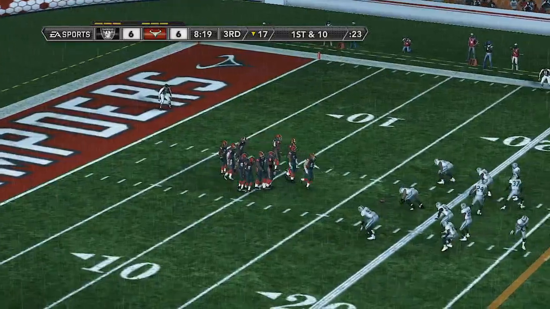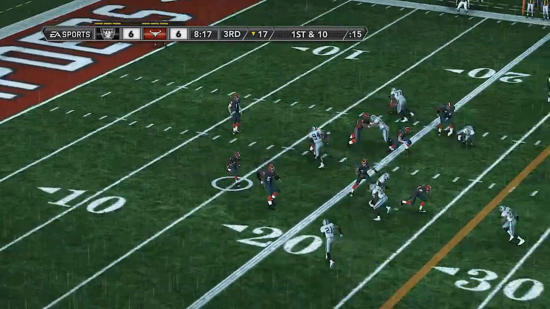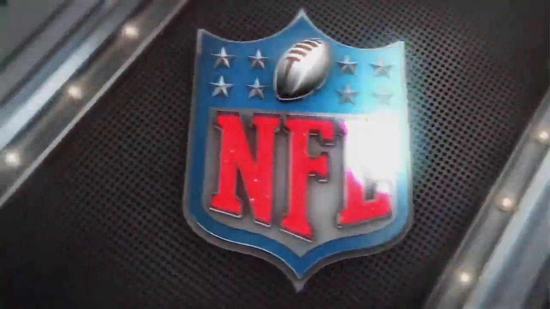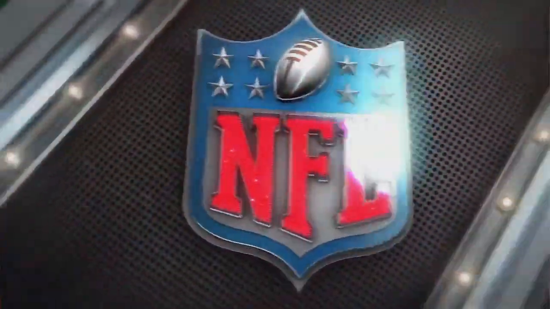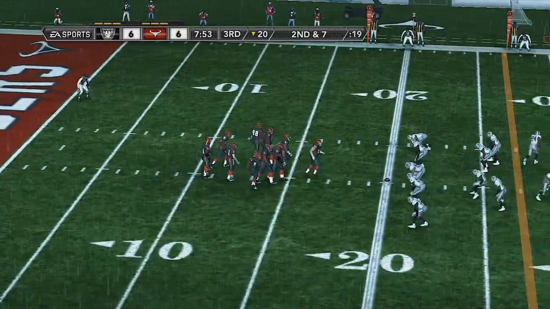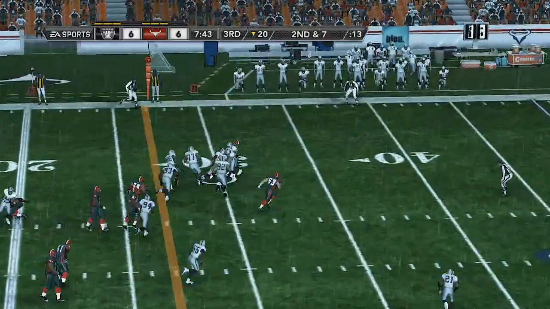The offense will take over at the 17-yard line. First down and 10. Pennington with the toss. He's wrestled down right around the 20-yard line by number 35. They take over at the 20. Westbrook will run it again.